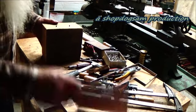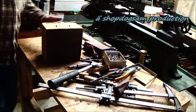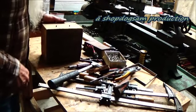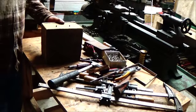And we'll put this right here on that back right there. Put a little stain on that. We'll be good to go. Get that handle on there. Let's get on with it.